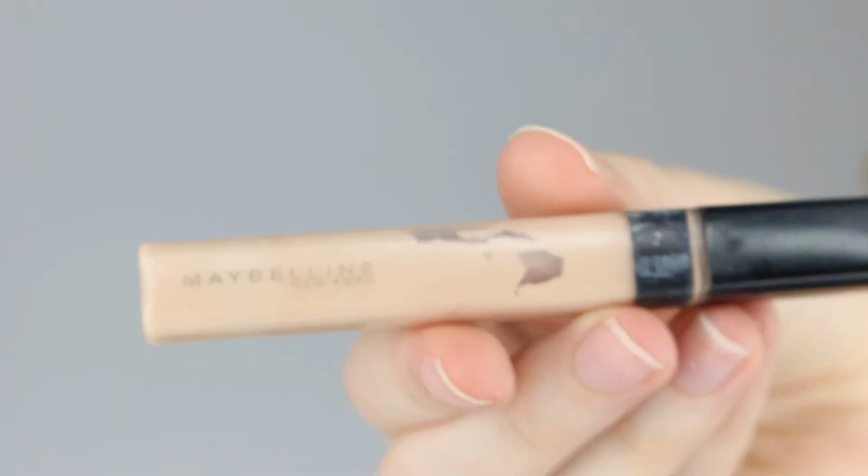So this one is a good one and it can be sheared out or built up. The next one that I have is out of the concealer category, and that is the Maybelline Fit Me Concealer. This is just a winner for me all around. I have not found a concealer that has beaten this one. I feel like it's really good. It can be built up, it can be sheared out, and it is cheap as chips, so it's a good one to go for.